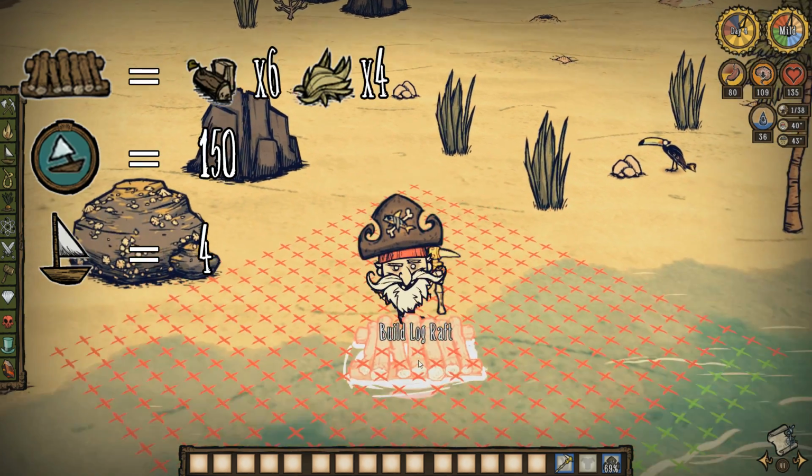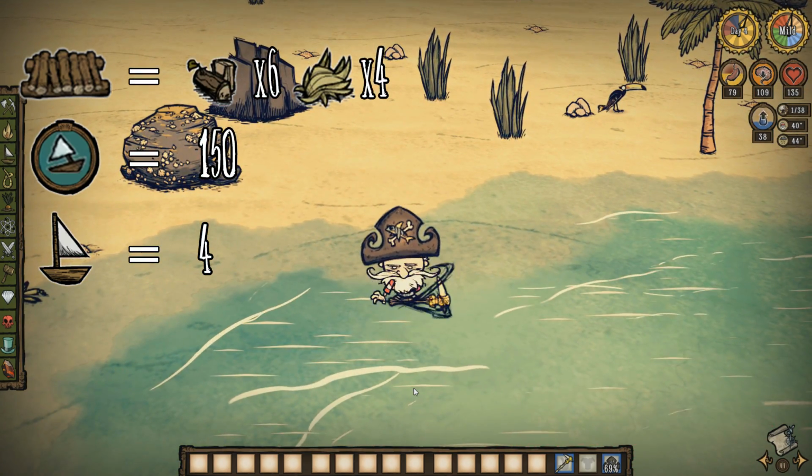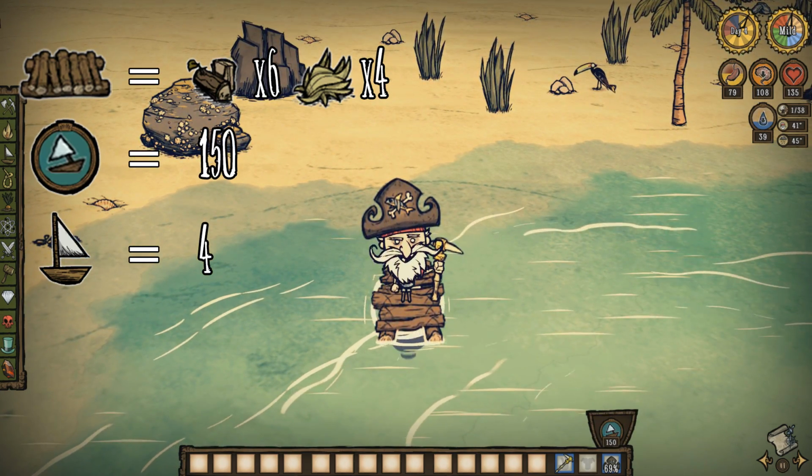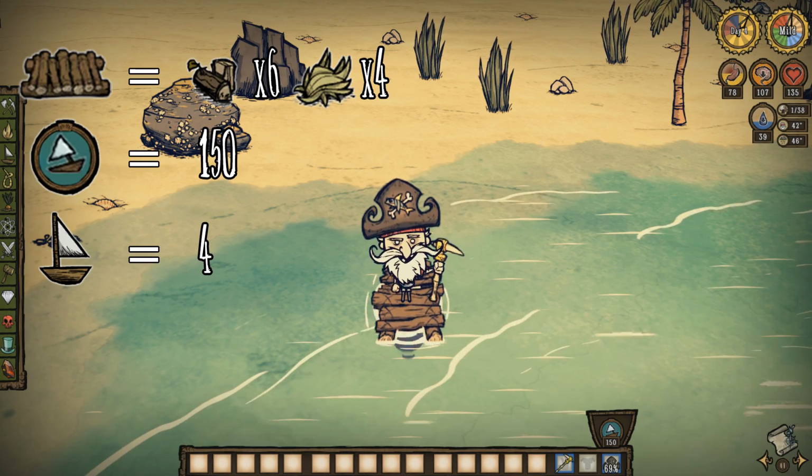Only 6 logs and 4 grass is required to make it, meaning it's an easy boat to pre-craft and have for an emergency if you find yourself stranded on an island in the future.